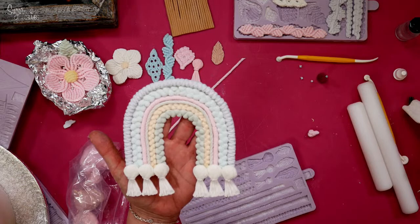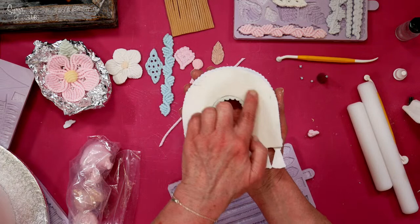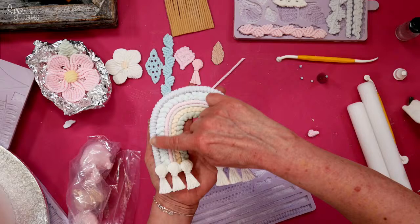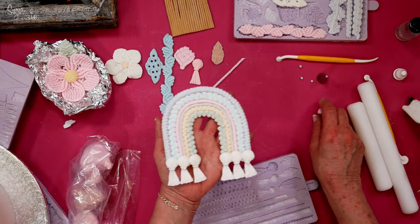And what you do is you make your shape for your rainbow first in flour paste, or our paste strengthened with Tylo powder, but roll it really thin. Preferably let it dry on a sponge pad overnight, and then mould your borders and put them on. And then finish it with tassels or feathers or whatever.